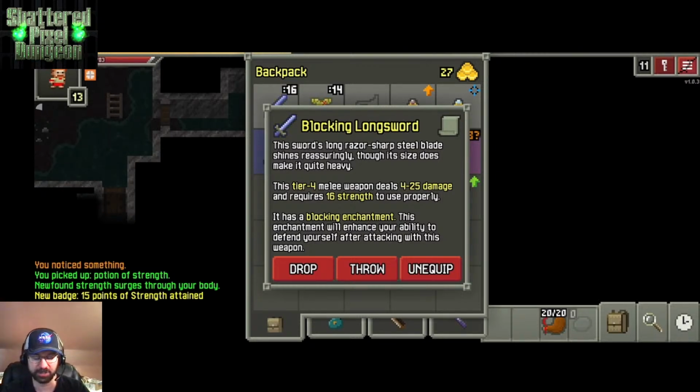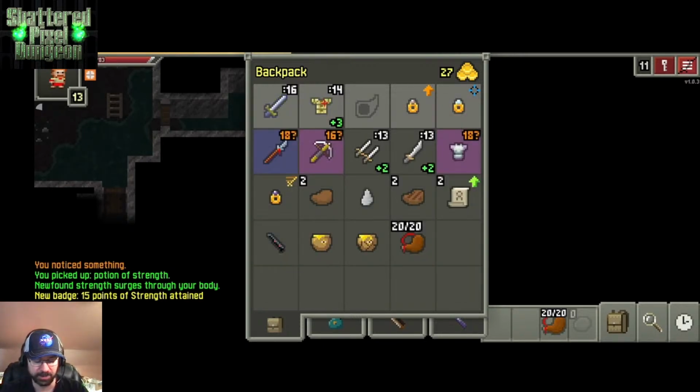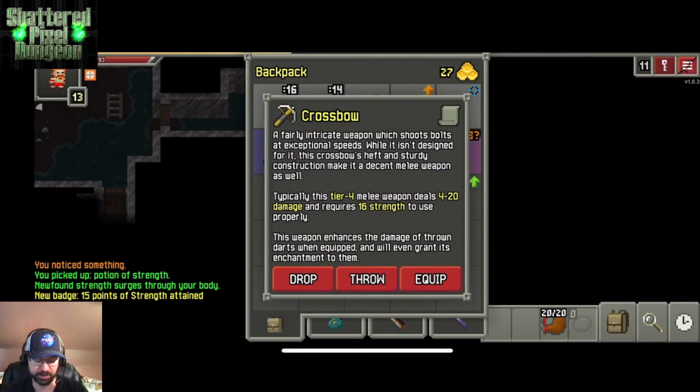But I didn't enchant this one. I didn't upgrade it at all yet. And I think I can, no. I was going to say I think I can apply the badge thing. What's it called? The broken seal, but that's only for armor. This one had the unstable enchantment, which is more fun, but well, let's try this crossbow now, as long as we have that.